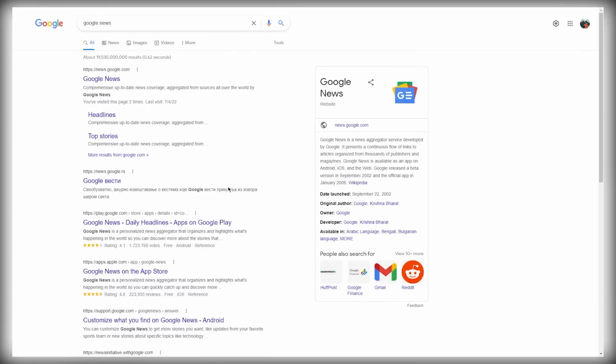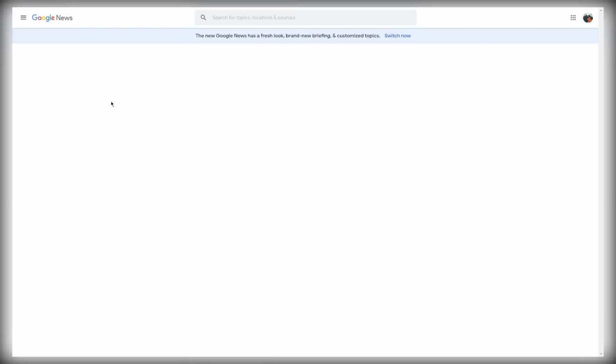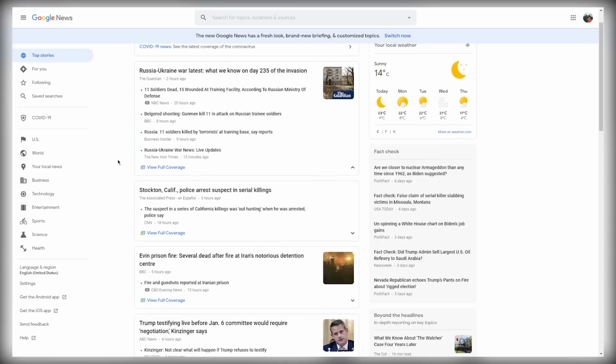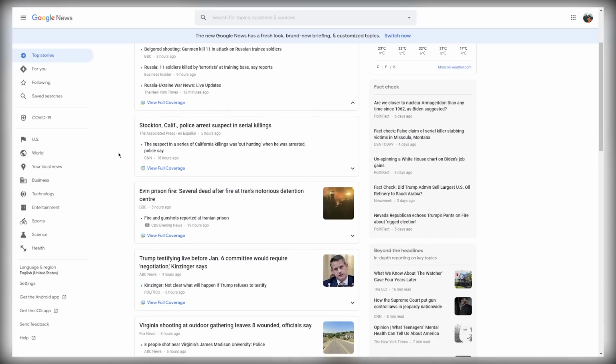Now, let's cut to the chase. The first thing that you're going to do is go to google.com and then search Google News. Then click on this search result, and afterward, you're obviously going to see all of the news from all over the world. And of course, it's going to be legit, reliable, and trusted sources because it's vetted before it's being listed as news on Google News. So don't worry about fake news.